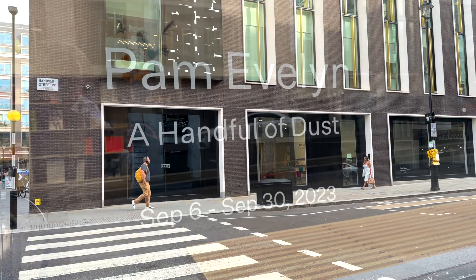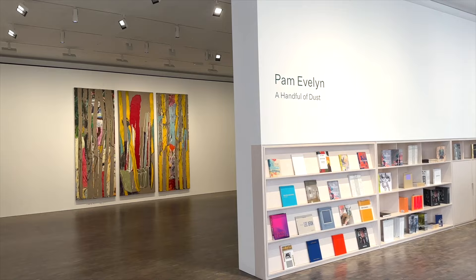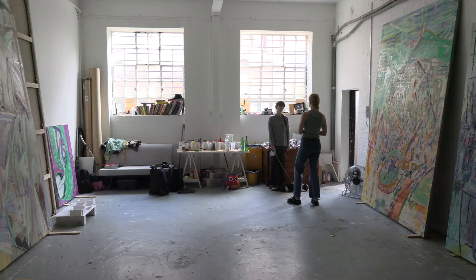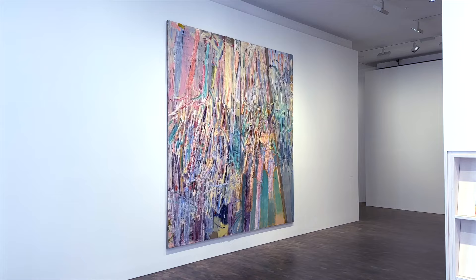Originally it was a throwaway set of words that I had jotted down a couple of months ago — just a notion of the humble nature of where paintings come from: pigment, paint, canvas, linen. It also references T.S. Eliot's poem, and Dolly Parton did a song, and there's even a book called A Handful of Dust. There are many uses already from that, and all of a sudden it clicked — I thought actually that's perfect for the title of the show.